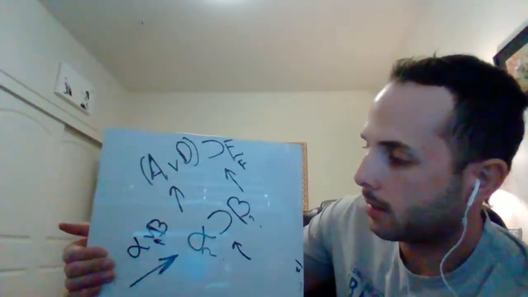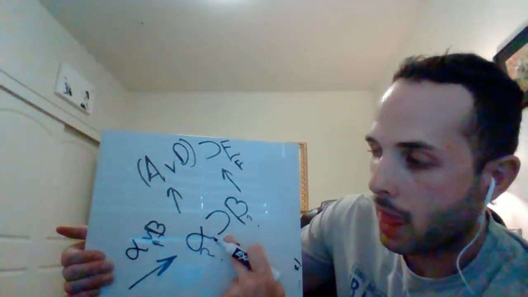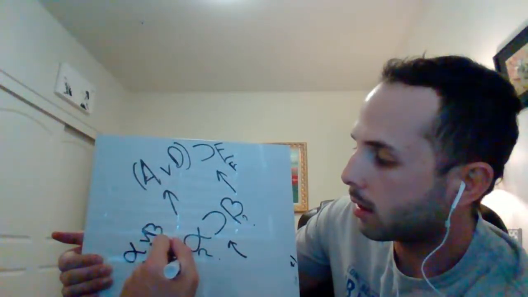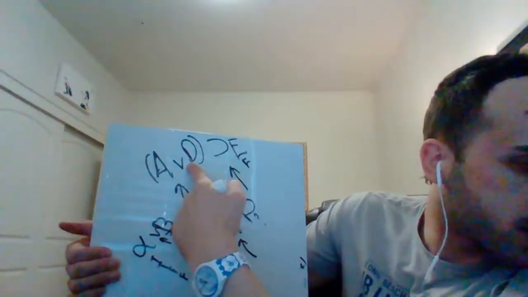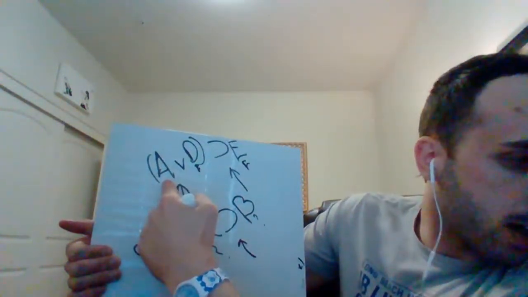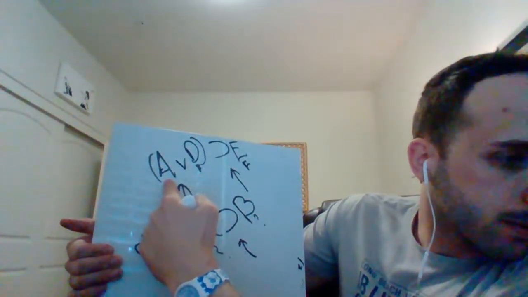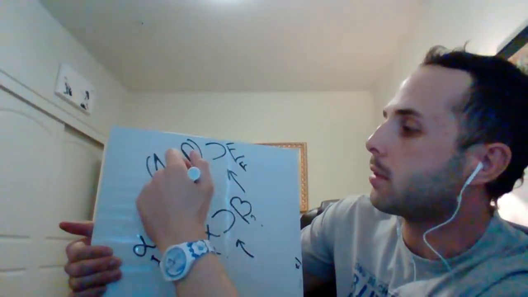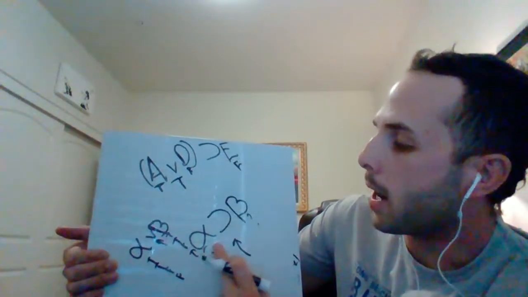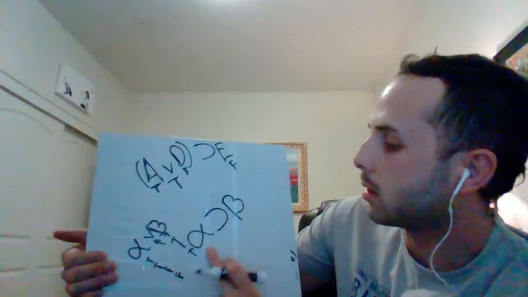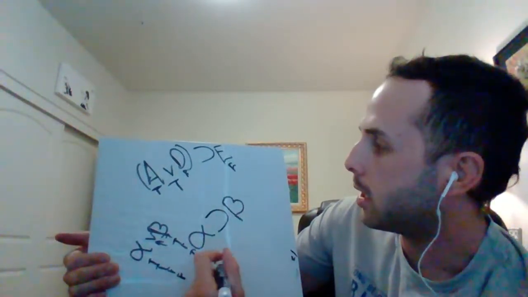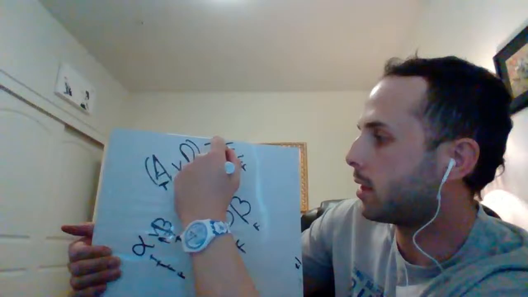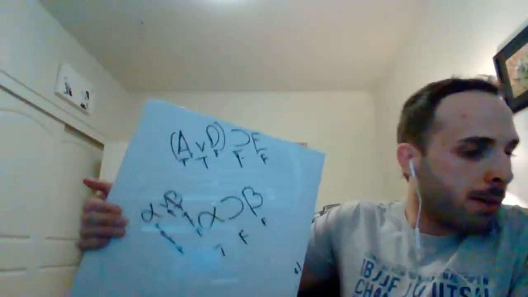To figure this out, I need to look at this definition here and plug in what I have. So what do I have? This would be false. This would be T, which gives me T. So if you go back to the definition with just the variables, anytime this was T and this was F, the whole thing was F. This whole statement is F then.